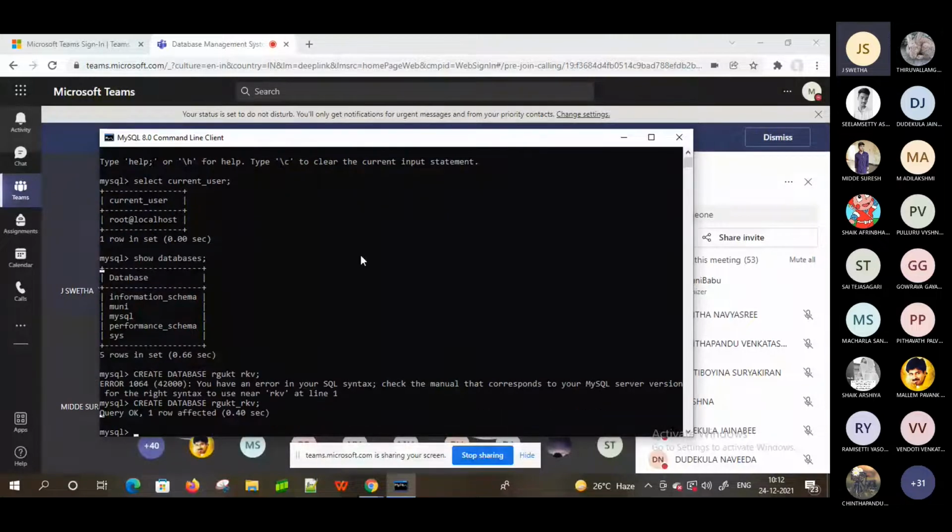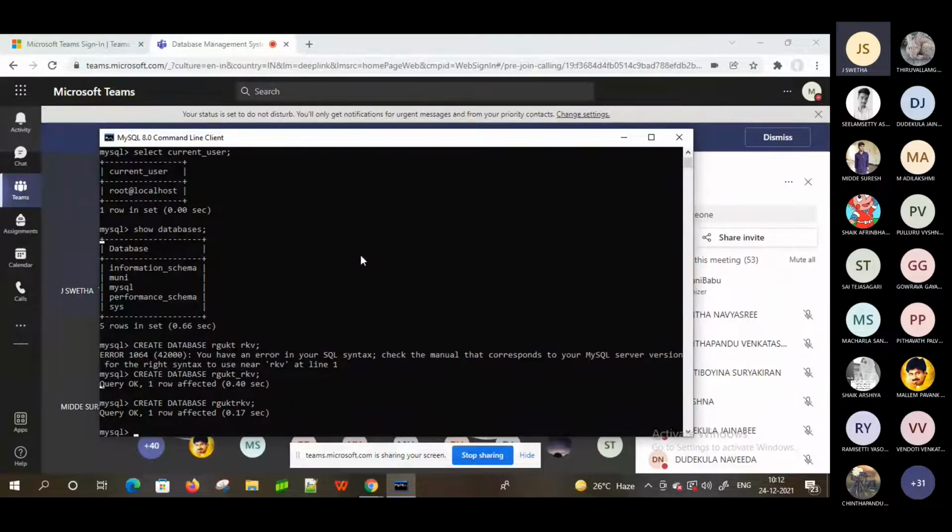Understand? Or else, if you want to give only a single word, create database RGUKTRKV.